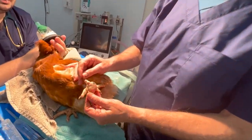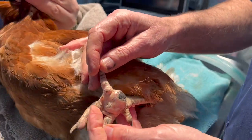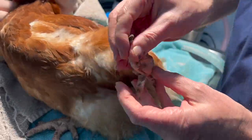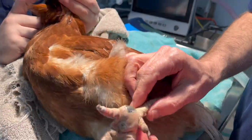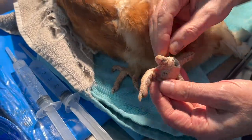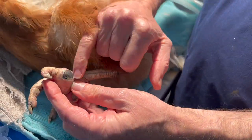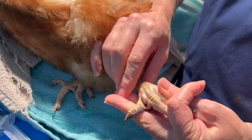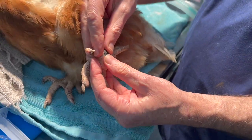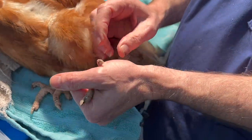Bumble foot comes in all shapes and sizes and there's usually some problem with blood supply, but in this particular case when you've got something as big as this — the whole foot arthritic and swollen — we think there's been a foreign body that's penetrated, got infection right under there, and would have gone right into the joint with potential arthritis. So we're going to open up over here and here, then try and flush and clean out as much as we can, put antibiotics into the joints, and then bandage the foot for about two weeks.